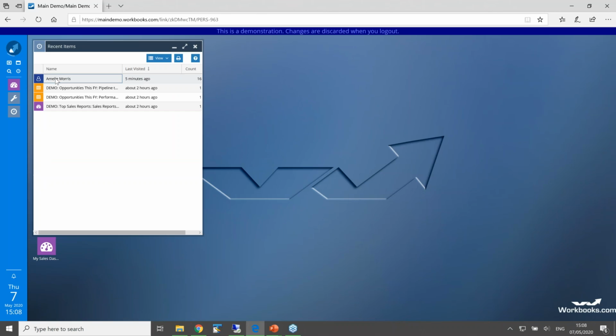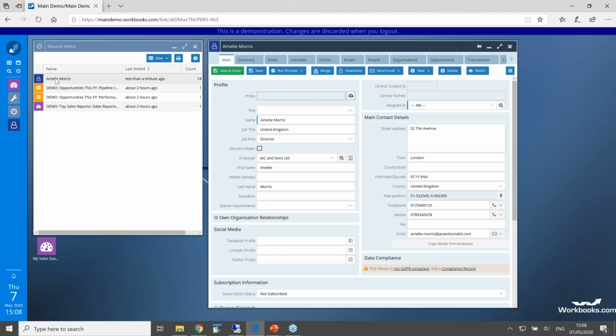Amelia Morris, you can see that our field has been moved from the social media area to this section. This section we know is called main form column 1. I imagine this one over on the right is main form column 2. Yeah, so you can see here we've changed it and moved it to where we need. So you can go and customize and change the screens around and adjust the fields to exactly where you need them. So nice and simple, another one that's easy to do if you know how to do it. So customizing the screens.